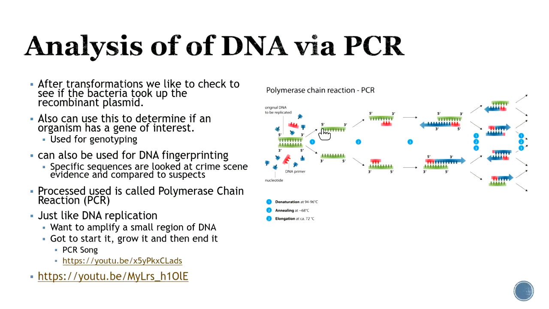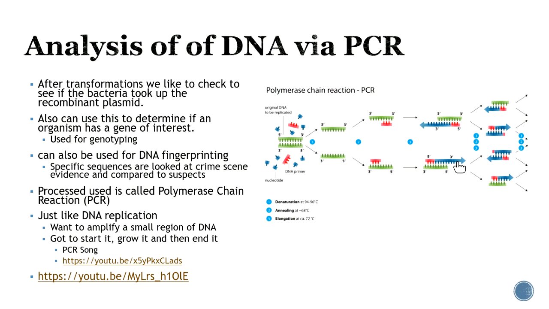So the first thing we do is heat it up, which is the denaturation step. High heat breaks those hydrogen bonds, and the two strands of DNA are separated. Next is the annealing step. So we cool it down, and that allows the primers to attach. And then next is elongation. So we heat it up just a little bit, and this allows the DNA polymerase to hop on and extend in sections.